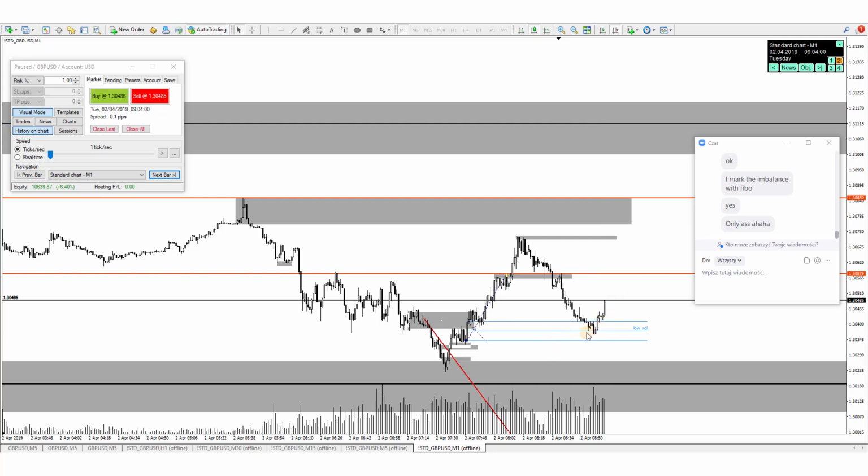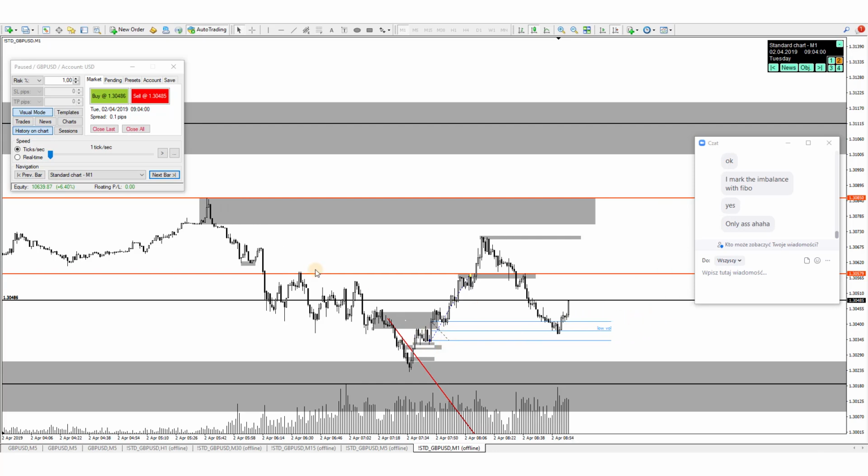The idea was good, very good logic could be here, but yeah, for me, no entry. Maybe just after this first kiss. Yes, but I would be kicked out with my 3 pips. I prefer to see ranges like also here, but the volume increased and I missed the buy. Sorry guys, I just didn't feel good. I wanted to wait for decreasing volume, much cleaner than on the first setup.